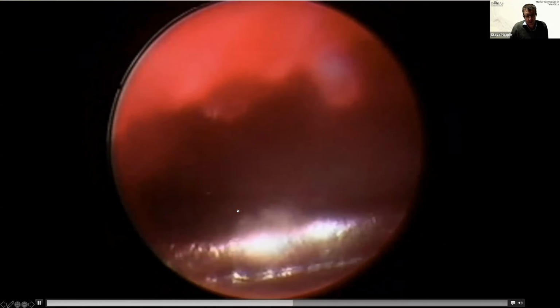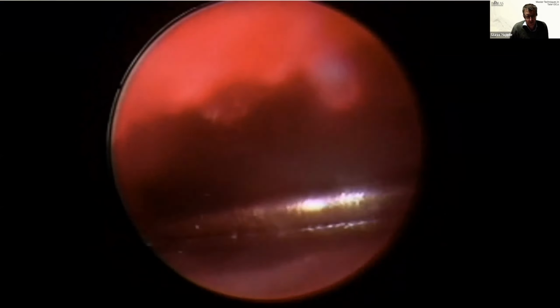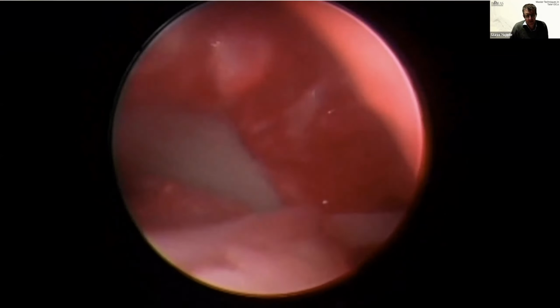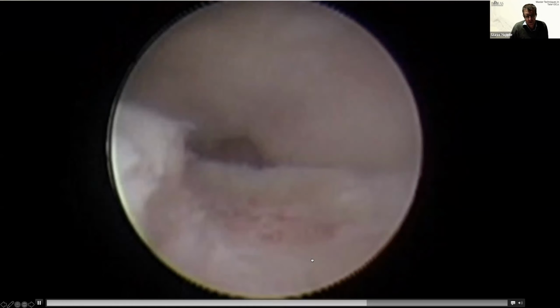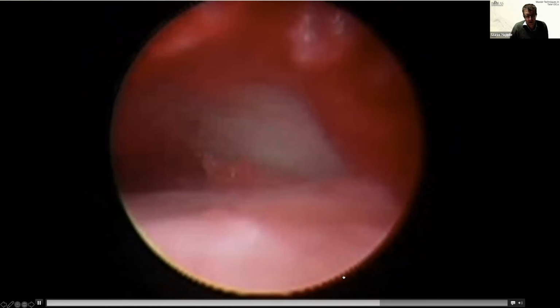into the lesion. Now I'm doing this as a dry arthroscopy. So I'm using the arthroscope to help me through a minimal access portal on the lateral side of the joint. So that's what it looks like to start with. And then at the end of the procedure, it will look a little bit like this. So again, it's a dry arthroscopy, so you don't get the clearest view.